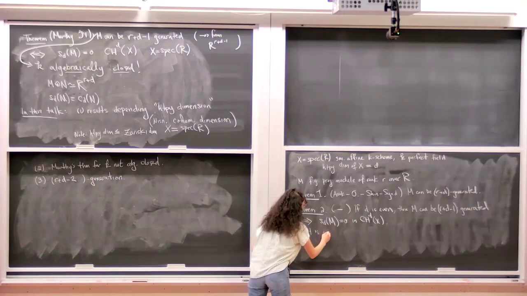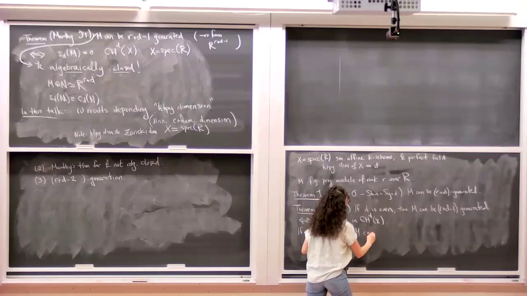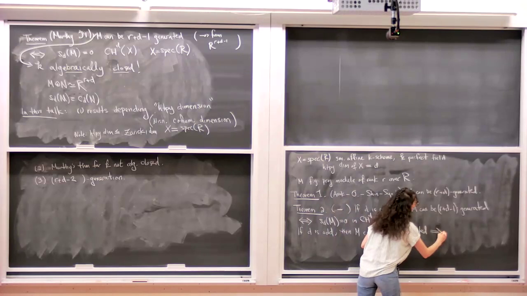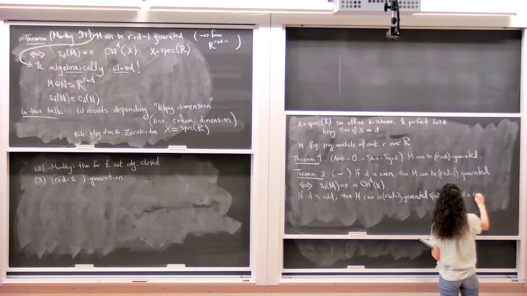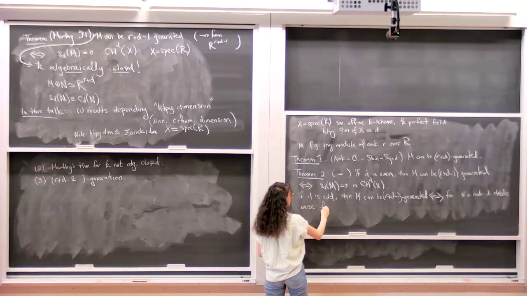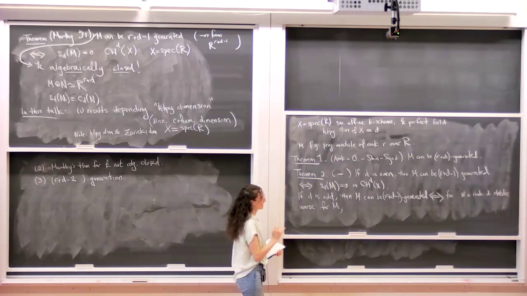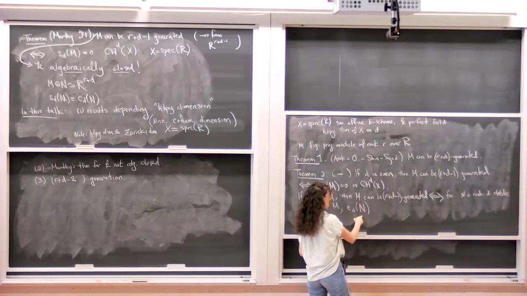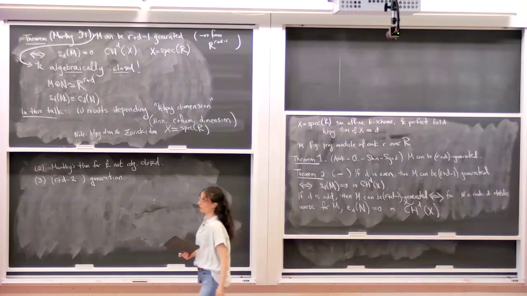But if D is odd, we do have a slightly more technical condition. The same conclusion holds, or the condition of R plus D minus 1 generation is equivalent to a slightly more annoying condition. So if and only if for N a rank D stable inverse for M. By the Hamblet-Jacobi-Forster-Swan theorem, there exists a module N of rank D, so that M direct sum N is free of rank R plus D. So we choose any such module, and the condition is that the Dth Euler class of this module N is equal to 0 in now the Dth Chow-Witt group. So let me say just a little bit about what this means.